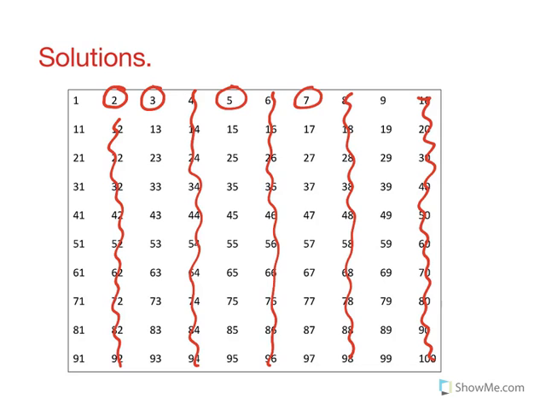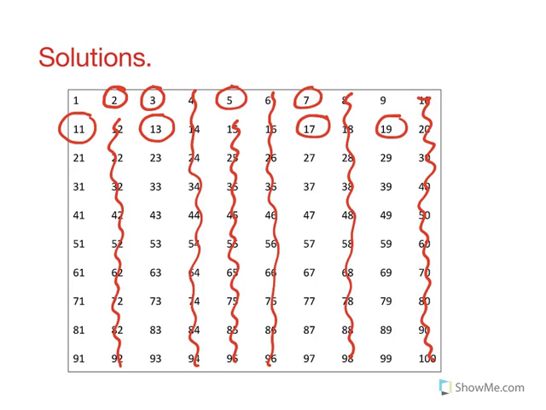9 is composite. So let's see, 11 is prime, 13 is prime, 15, 25, 35, all these numbers down in this column are composite because they end in a 5, but 5 is prime. 17 is prime, 19 is prime. And now let's see, we've done all the evens, we did all the numbers that end in 5 and all the numbers that end in 0, and now let's talk about the rule for 3. Remember the divisibility rule for 3. You add up the numbers, and if the sum is divisible by 3, then the number is divisible by 3.